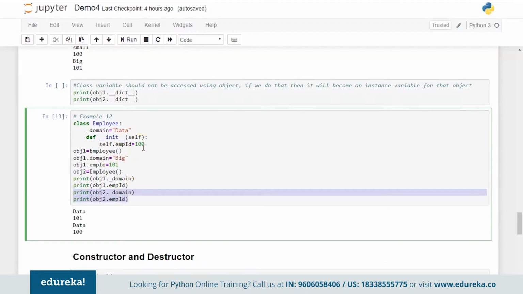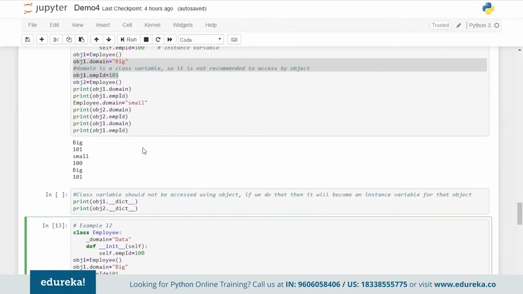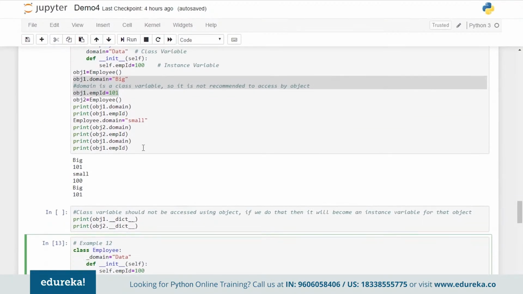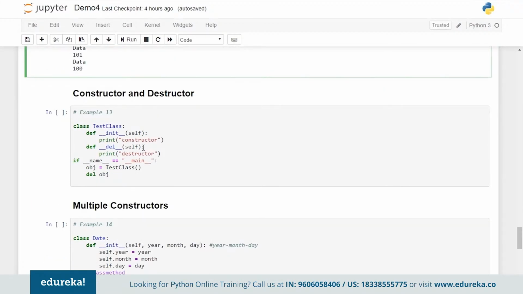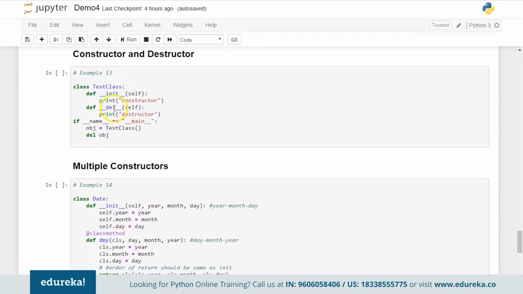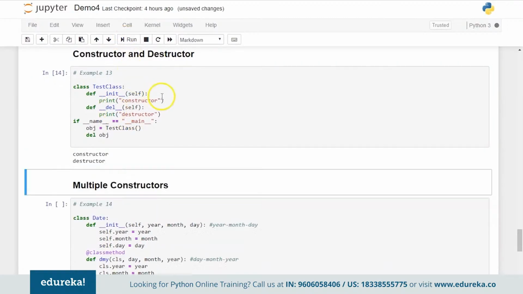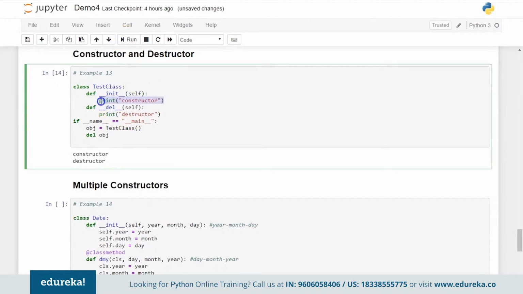So similar to the previous example, this is also getting executed and you are getting the response over here. Now let's talk about the constructors and destructors. In this one we have a constructor where I'm trying to print a particular statement called constructor. If I don't call this del object over here, the destructor is only called upon when we delete the object. I was trying to delete the object, and that is where the destructor was called upon.